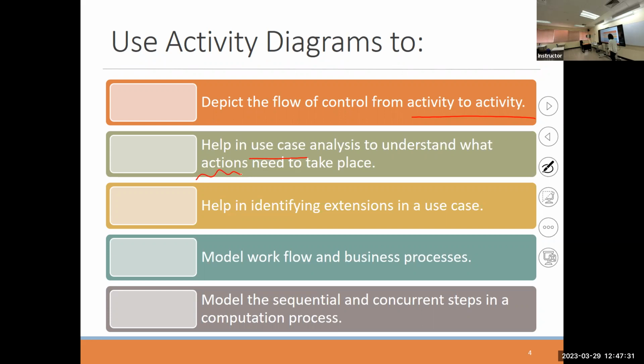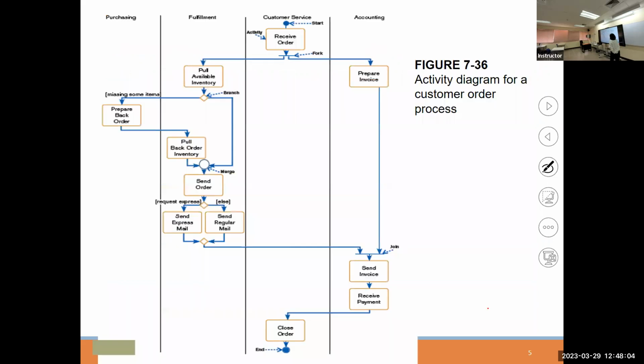Okay, workflow, business process already mentioned. We can see the sequential and concurrent steps. We can see that something can be done in parallel. Something has to wait. As sequential, you cannot do things in parallel, right? You have to wait for activity A to complete, then you do activity B, you do activity C. But sometimes if you can parallelize, A, B, C you can do in parallel, maybe by different people, by different program components. Okay. All right.